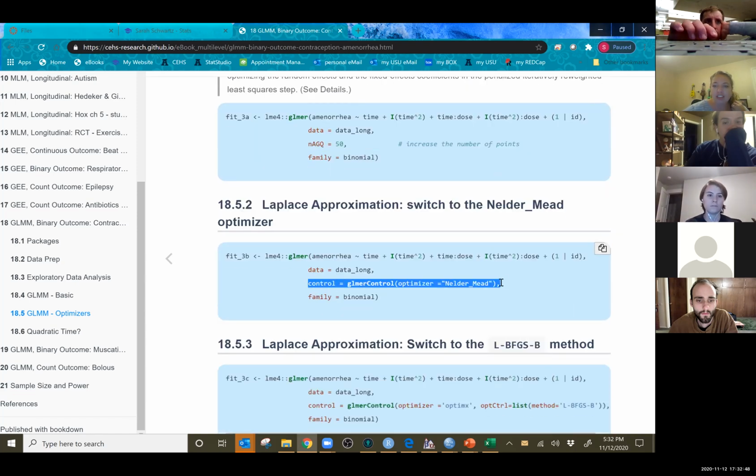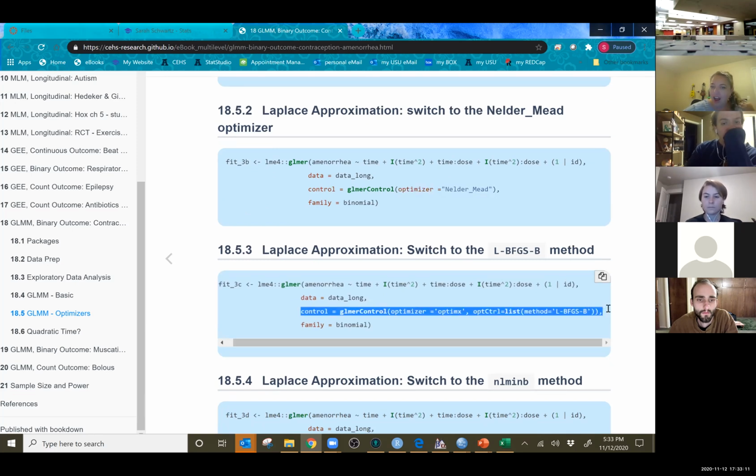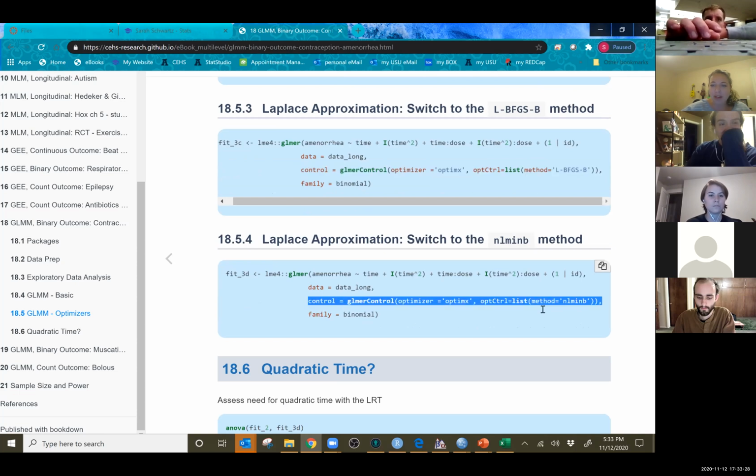The other one, we saw Nelder-Mead before when we did the linear mixed effects model. So it's much the same, but now we make sure we say glmerControl, not lmerControl. But we can switch to this Nelder-Mead optimizer. And then there's this optimx one. I put these on this encyclopedia so that I can copy and paste them from this when I have problems. So this page will exist forever as long as I can help it, because I always come here to copy and paste these. And then there's all these various optimizers you can try.